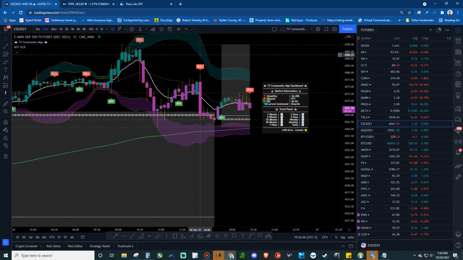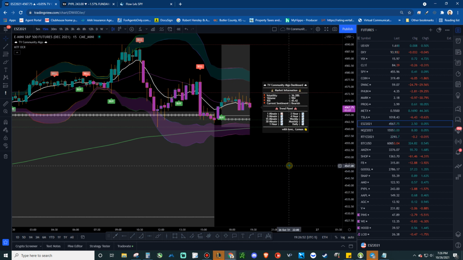So this algo here is kind of nice just because it's going to give you a nice little framework to work with. And if you learn how to use a system and you get good with it, then any system can work, I think. So I'm just messing around with it, seeing if I like it. Futures are fairly easy to trade, I would say, versus trying to trade options and stuff. So using a nice simple system like this might work. So I'm just going to test it out.